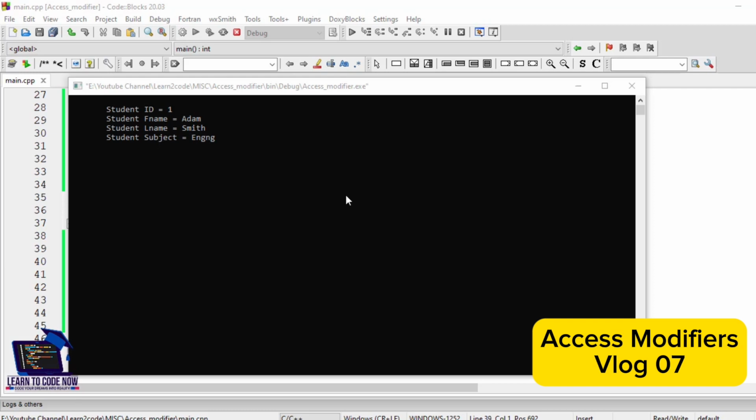Okay, then we will create another hypothetical situation. We will get the student first name, last name, and subject from the user as input, then store them through our set function, and then receive them through the get data function. Okay, let's start this example.